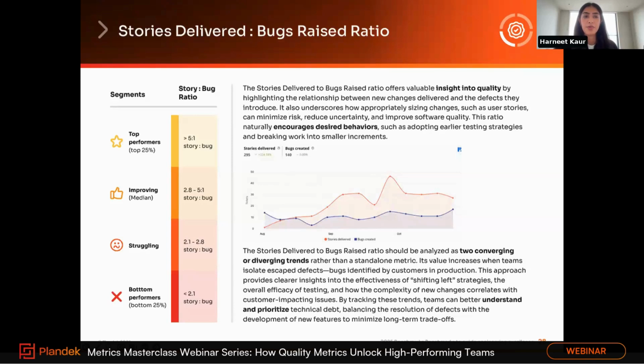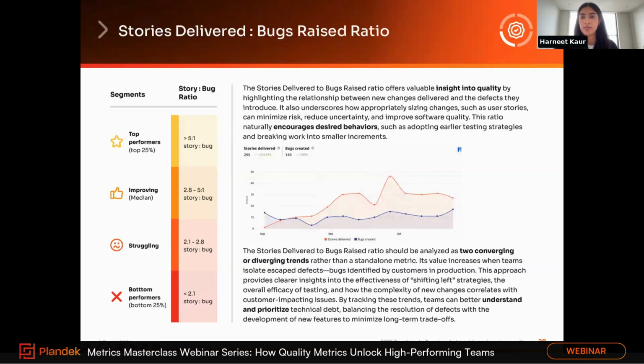In an example where you've got a ratio of 2 to 1, this can often be a sign that the quality is slightly slipping. So you want to start looking at those areas to make sure you are reducing the risk of bugs. We may be overloading stories, making them quite complex, which definitely increases the risk when it comes to pushing them out into production. We might be rushing some of the review cycles, not having clear enough requirements, or skipping some proper validation checkpoints.